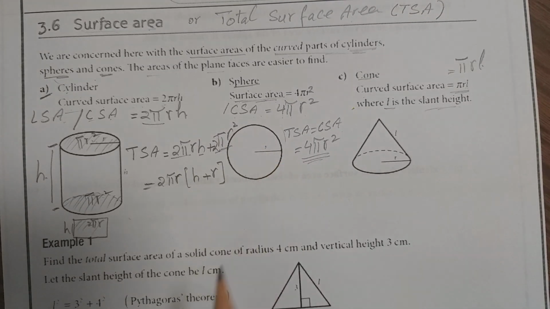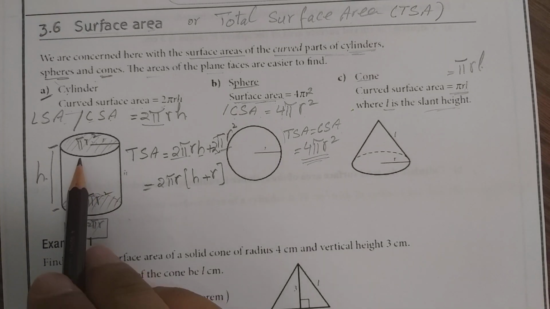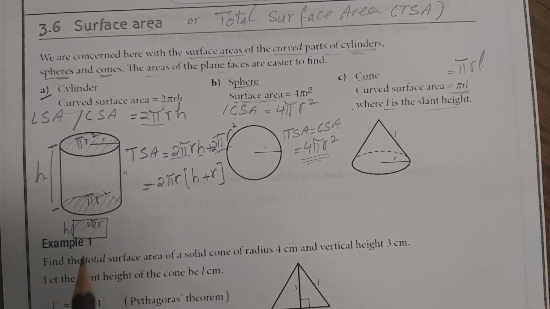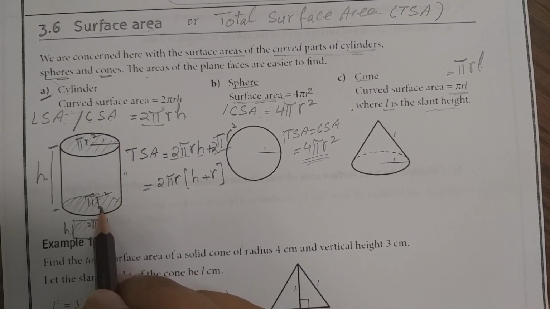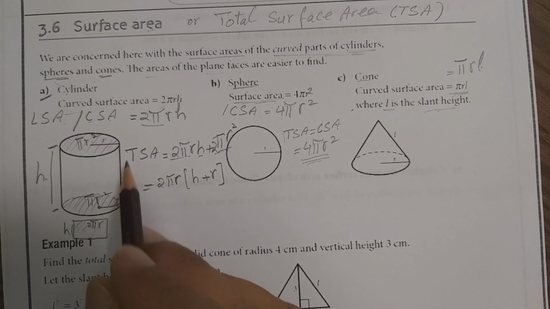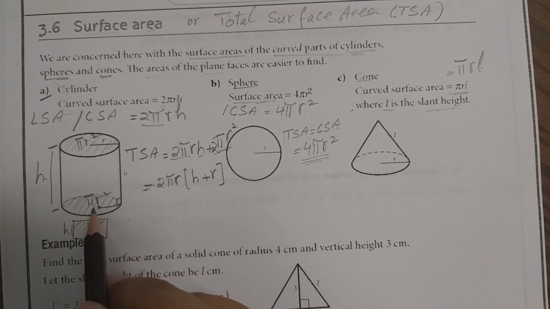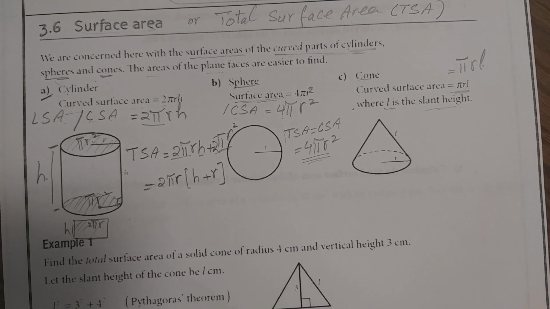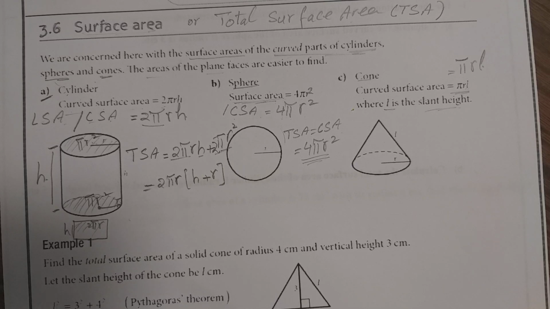And one more thing, guys, it is also called a right cylindrical shape, a right cylindrical object. Why do I say right cylindrical object? Because the height is perpendicular, this is the height and this is the radius, and radius and height make a right angle between them, so that's why it's also called the right cylindrical shape.